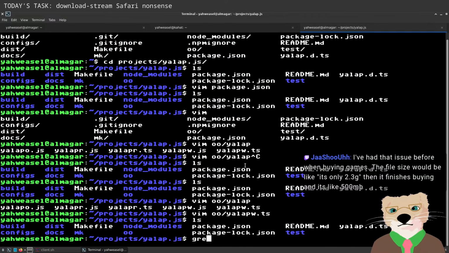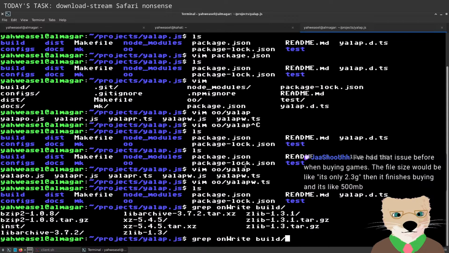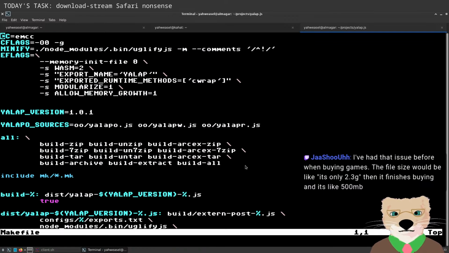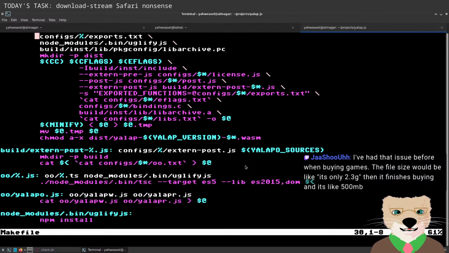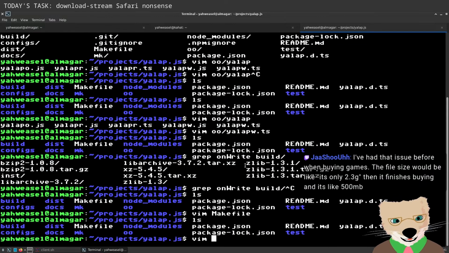Okay, so then the question is, where's my C? What actually calls on write? Where is my C code in this? There has to be some C code. Or at least there has to be some binding somewhere. Configs. Oh, the bindings are in configs.